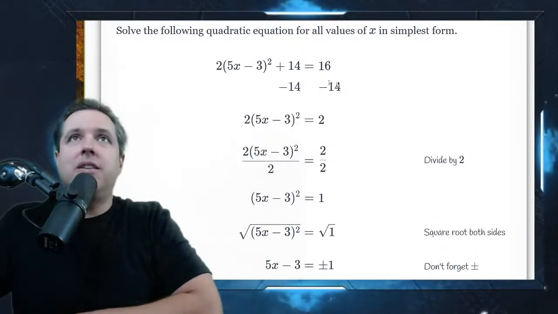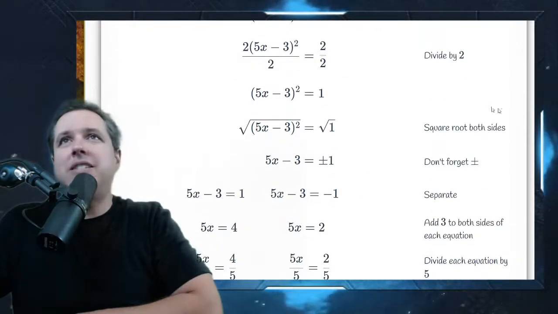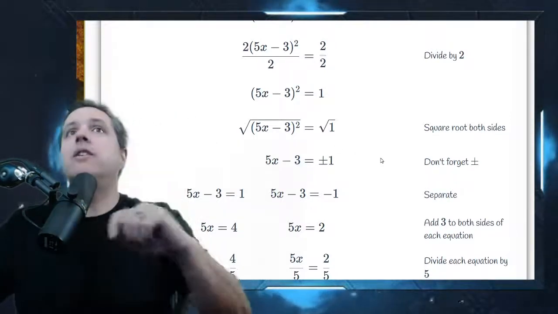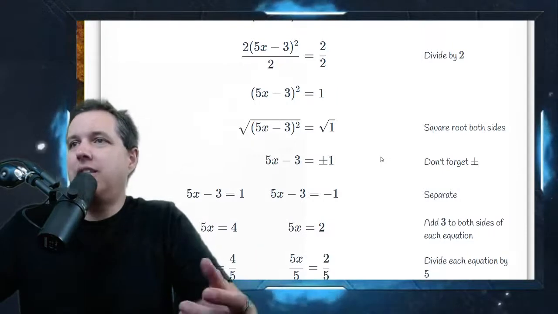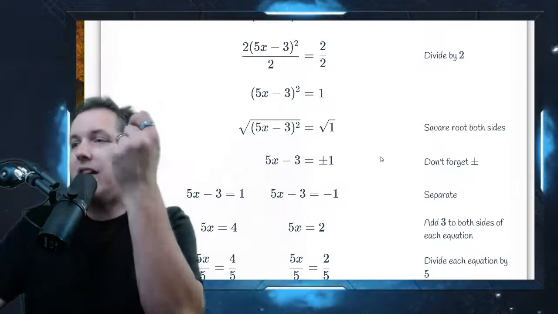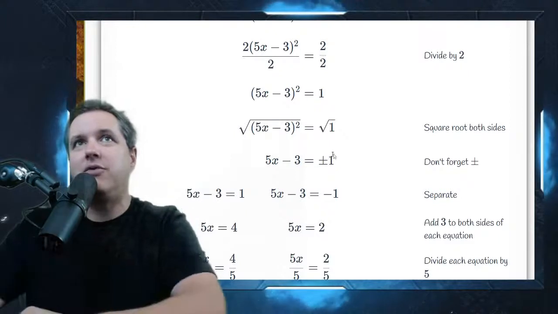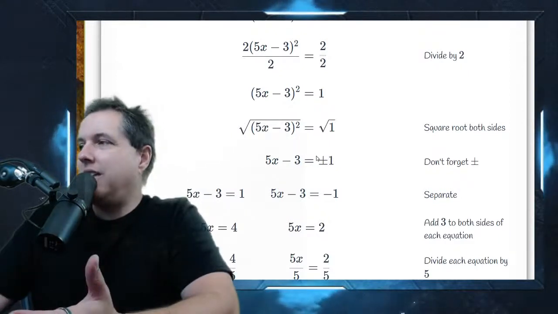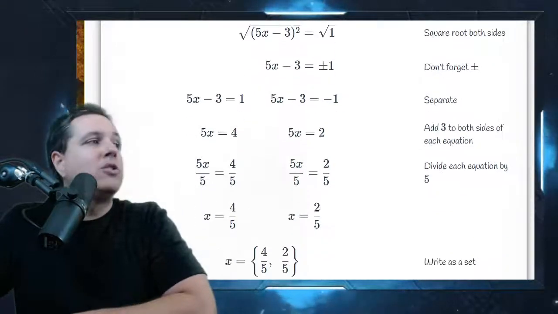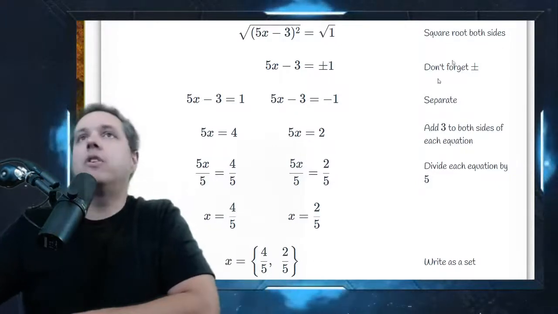So they did the same thing, subtracted 14, divided by 2, square root property. They even kind of say here square root both sides, but technically we're using the square root property. Okay, so you can say you're square rooting both sides as long as you realize you're using the square root property and you do it correctly. I just see a lot of students say, oh, I took the square root of both sides, and then they only get the one answer instead of the two that you're supposed to get. Well, then you shouldn't say that, okay? You do the work and you get down to the bottom. So that is the square root property. That's what we spent last time talking about, okay?